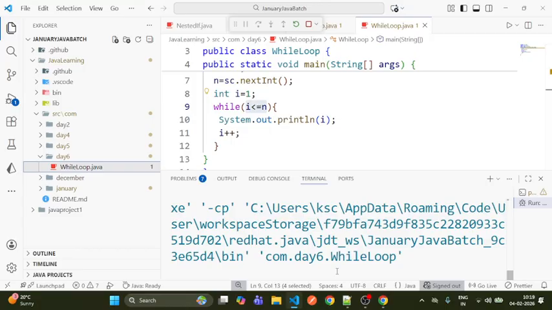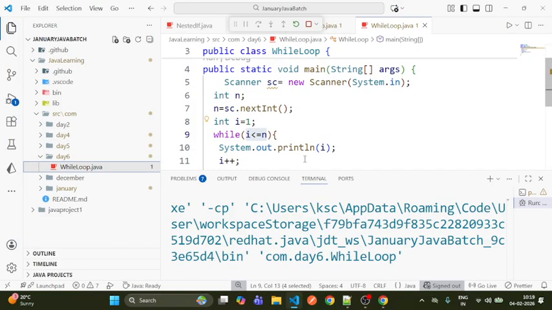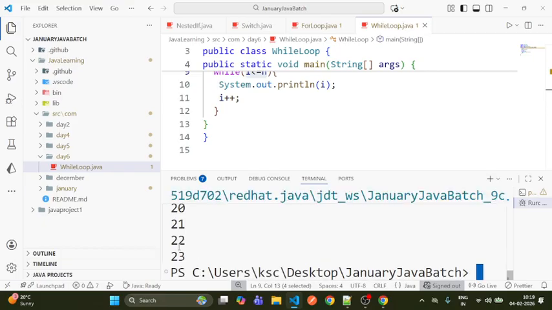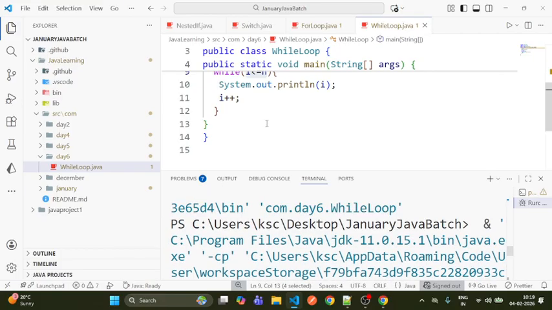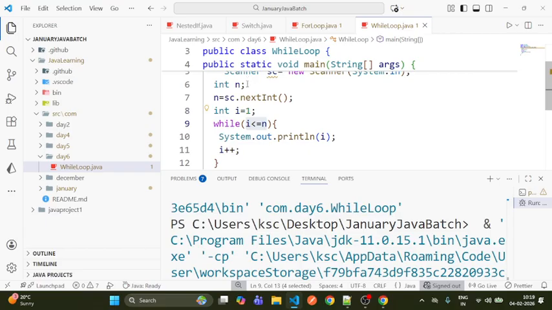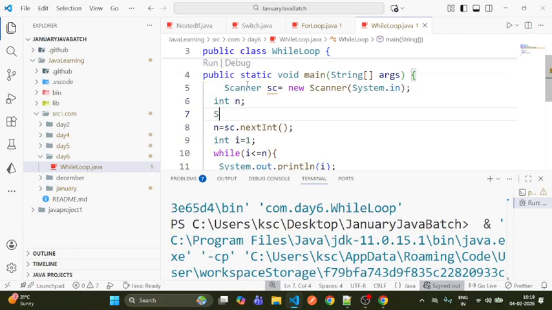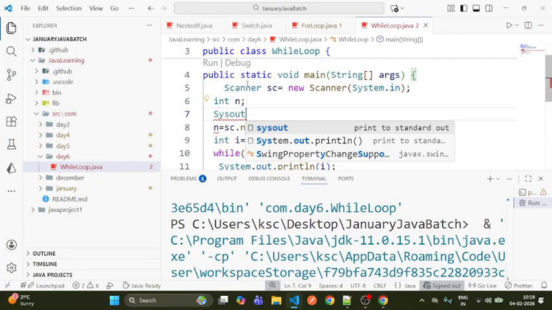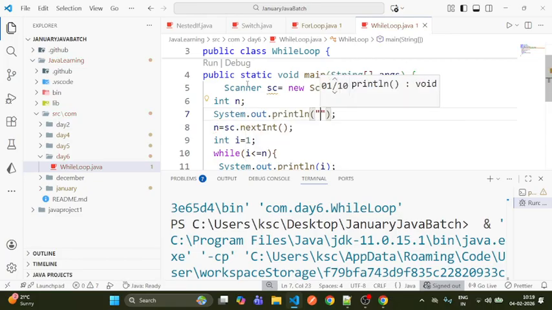I am not finding anything. Why? Because I try to read the n value, but the cursor is waiting for me and I am not identifying it. That is the purpose: you have to write one print statement above the reading. Why? Because then you can understand that you have to read a value.